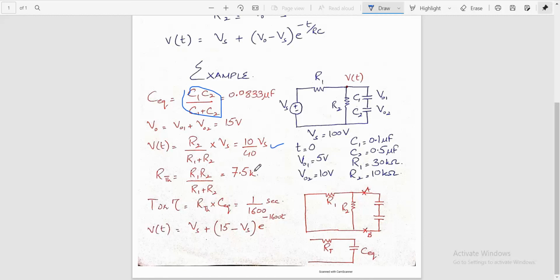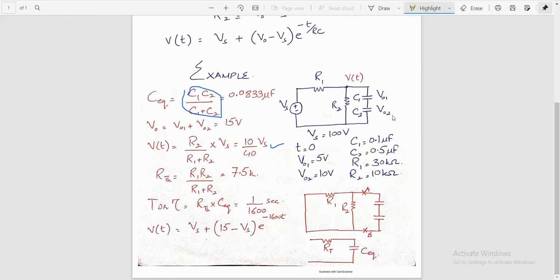So now what you need to do is, you have the solution to the differential equation, that is k1 plus k2 times exponential of minus t over tau. You have seen that when you have a capacitor that is initially charged, then the solution is V of t equals Vs plus V naught minus Vs times exponential of minus t over RC. So which R and which C are to be used in the solution?